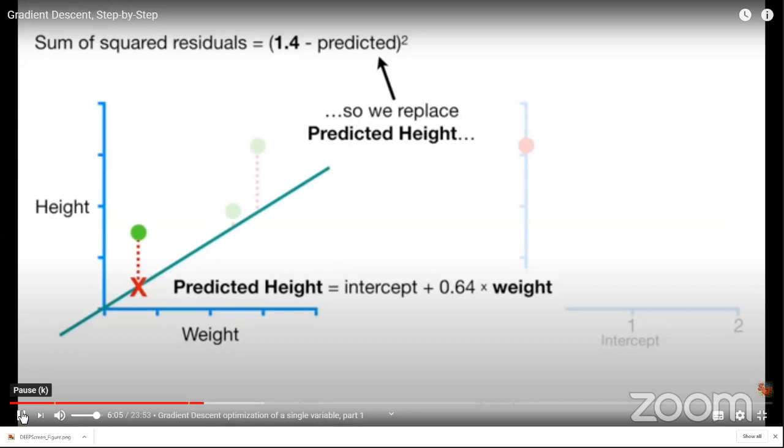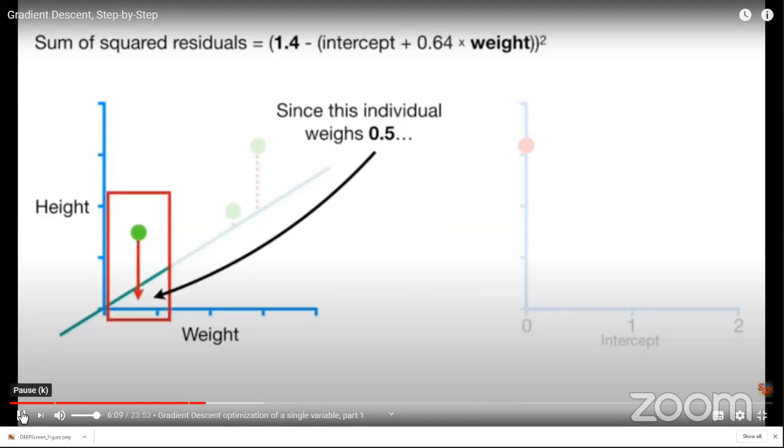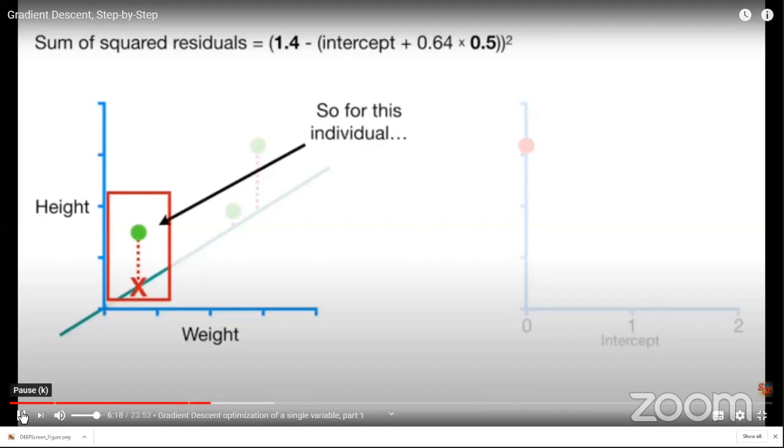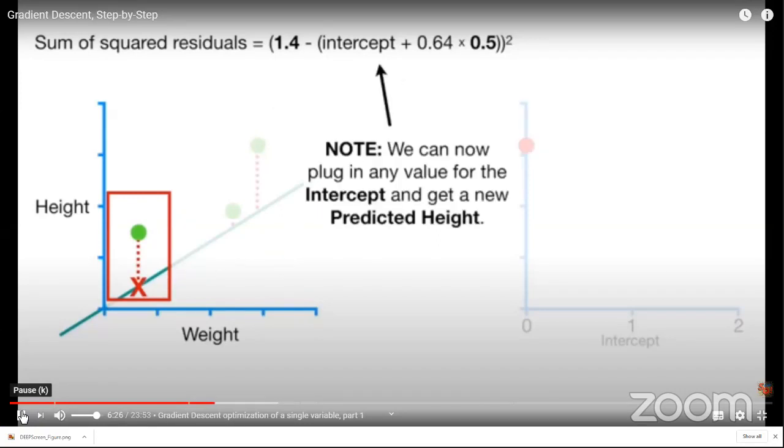So we replaced predicted height with the equation for the line. Since the individual weighs 0.5, we replace weight with 0.5. So for this individual, this is their observed height, and this is their predicted height. Note, we can now plug in any value for the intercept and get a new predicted height.